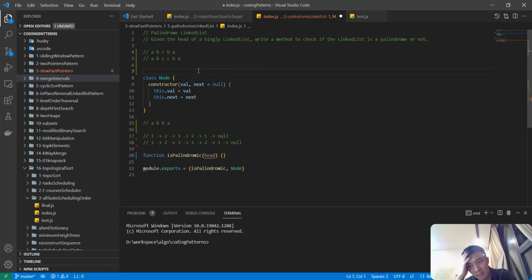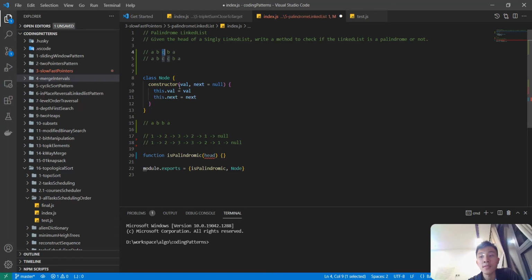So if it is a string, we have two ways, right? It's a pretty easy problem. If it's a string, we can iterate using two pointers, iterate from two ends, all the way to the middle characters.